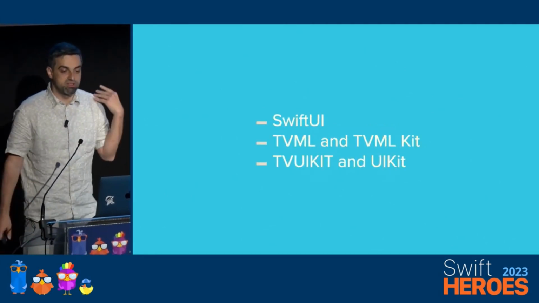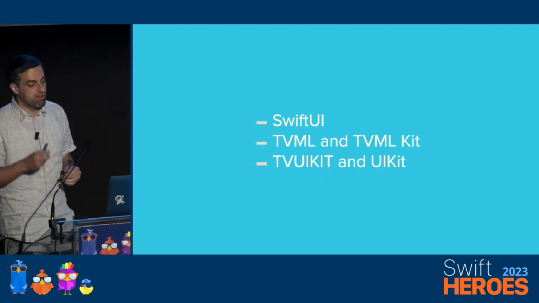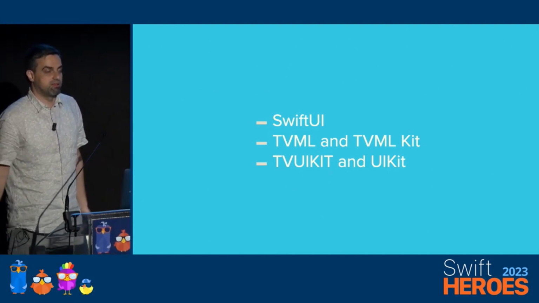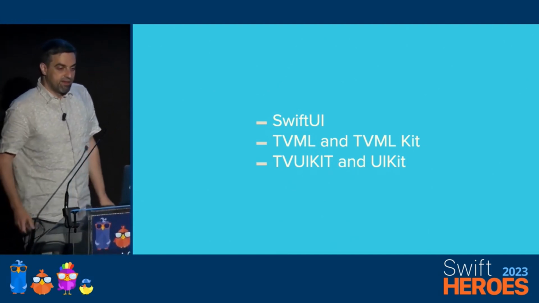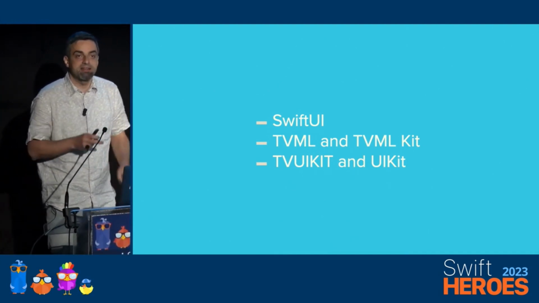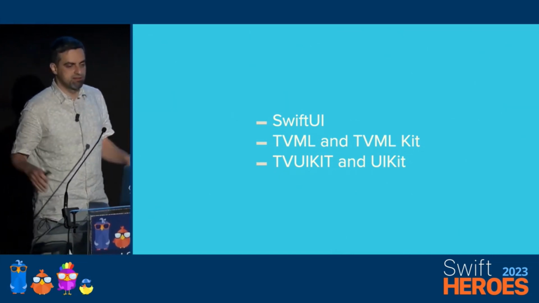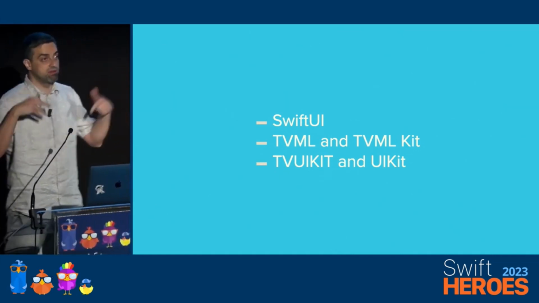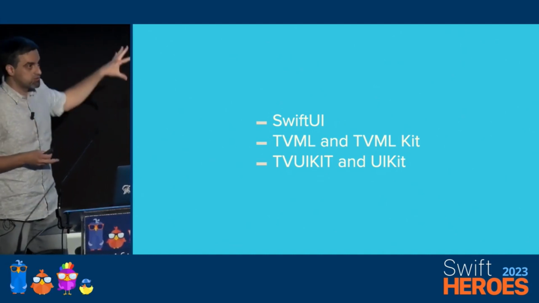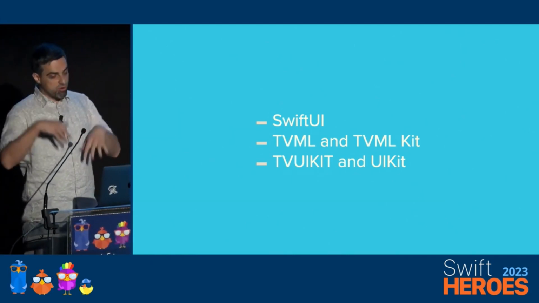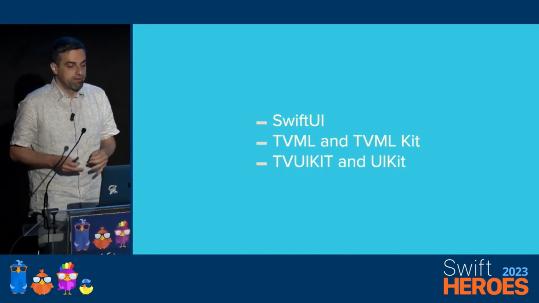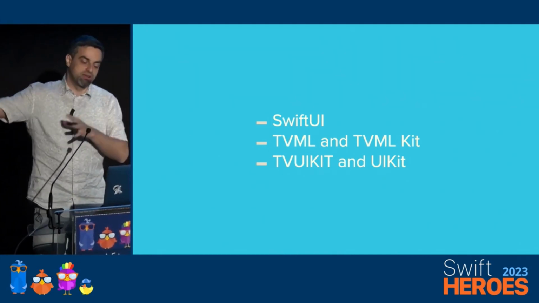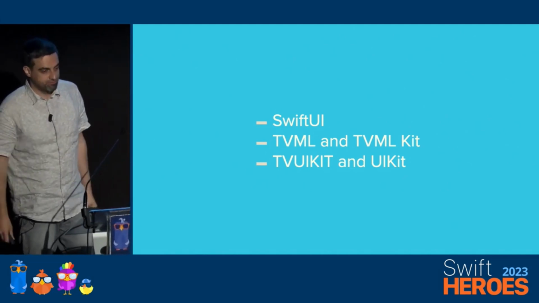Today, if you want to build for tvOS, it's SwiftUI or TVML and TVMLKit or TVUIKit and UIKit. It's a lot. But that's going to be it, right? We're going to be building for macOS, iOS, tvOS. We're going to have 3 UI libraries that are bound to the hardware, some kind of forks of the operating system, and we're going to share some code, but most of it is going to be bound to the hardware, controlling our views.